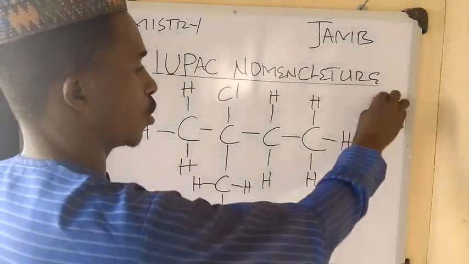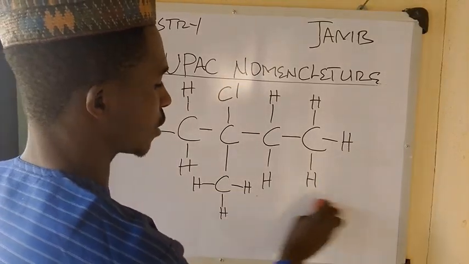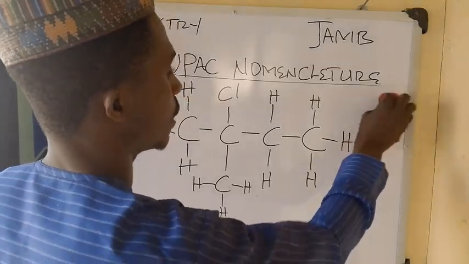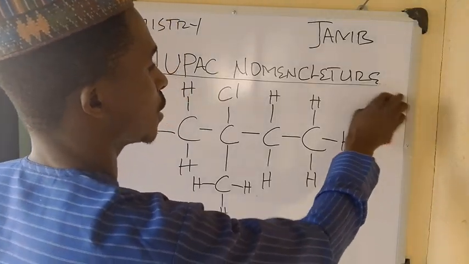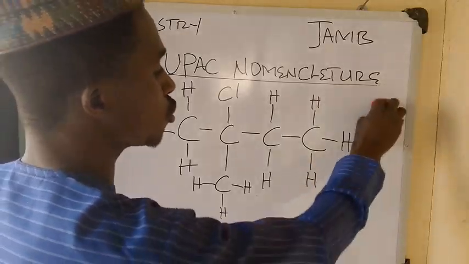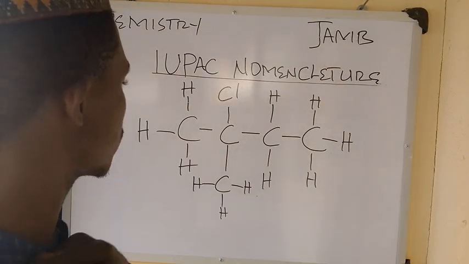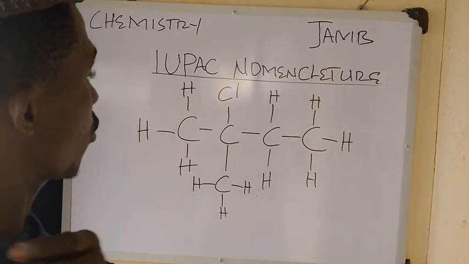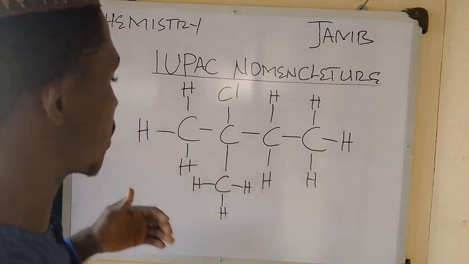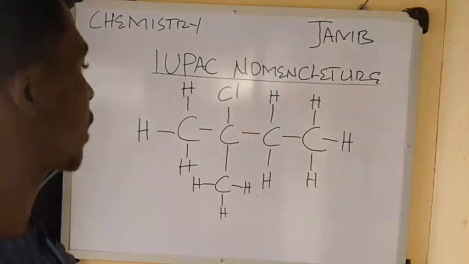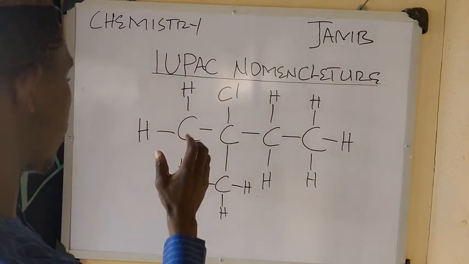Let's try. If you want to name an organic compound, after knowing if you have substituents on the structure or not, the first rule says we should choose the longest continuous carbon chain. So you have to look at which of the carbon chains is longer. Now, if I want to do that, look at it here. I can come here.